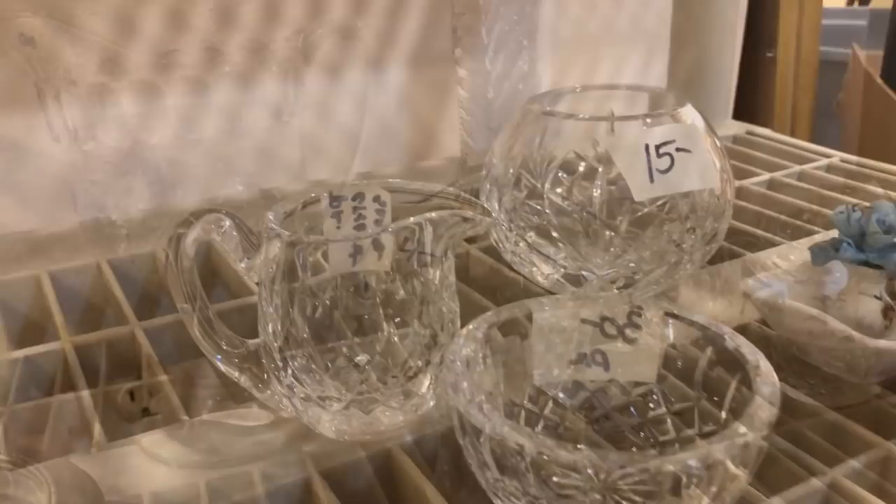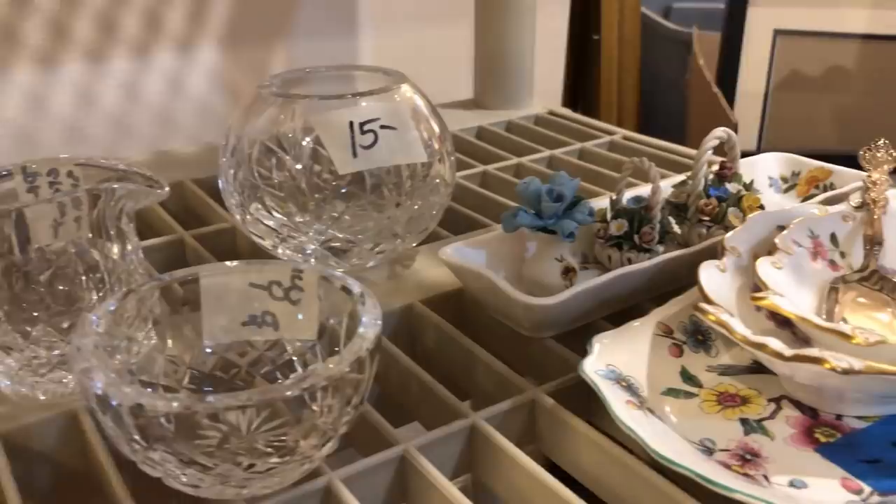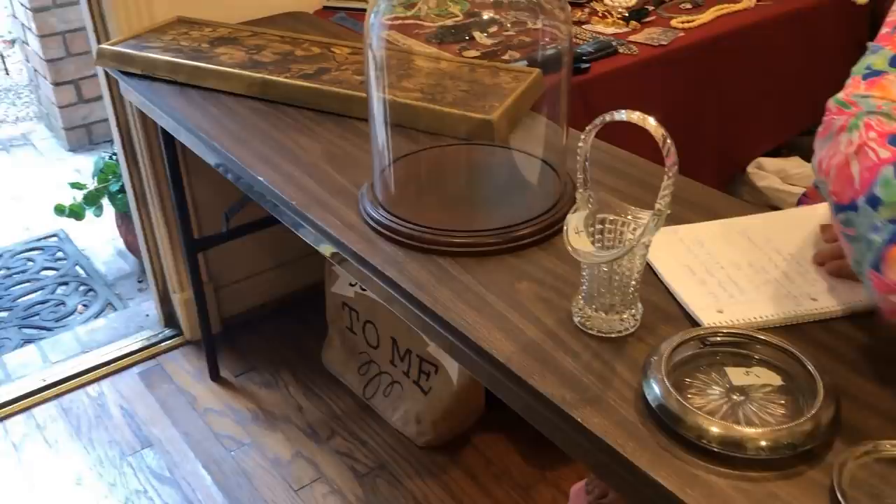There are so many things I saw that I probably should have bought, but I was in the garage sale frame of mind. My friend is getting this Waterford crystal creamer and sugar — it's the miniature version. Lots of beautiful things, and not too much for me today, but I do love that cloche. I think I could have some fun with that.